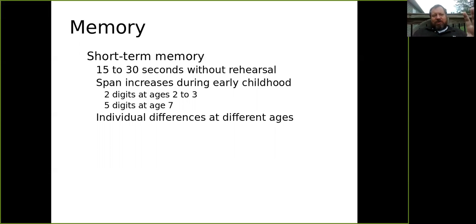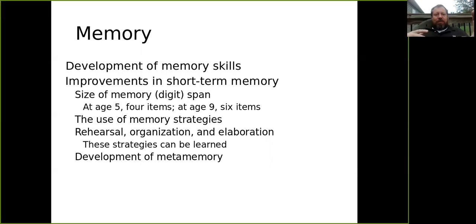But we also learn some strategies to improve our short-term memory. So even though we are increasing in our number of slots, our number of digits that we can remember, we're also getting better at making the most of those digits. So if somebody told you their phone number began with area code 423, you don't have to use 3 separate digits to remember 4 and 2 and 3. You can remember 423 as just one slot. So we chunk things and make the most of that number of slots.